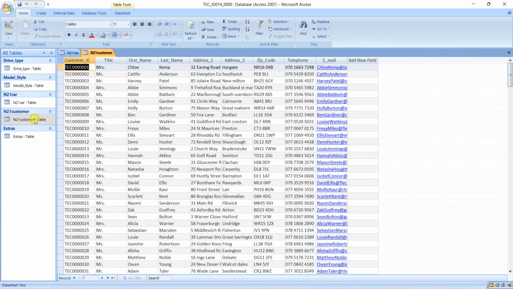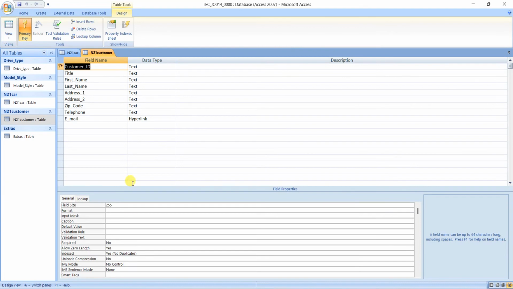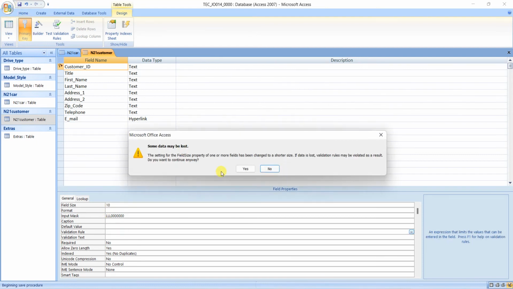Then for the customer, we will do the validation here as an input mask. We will make it as 3 letters, then 7 digits, so it's all about 10. No validation rule.